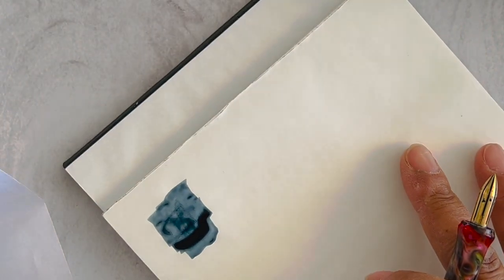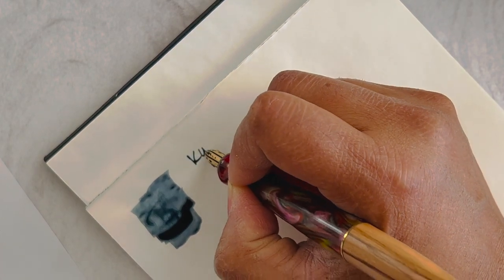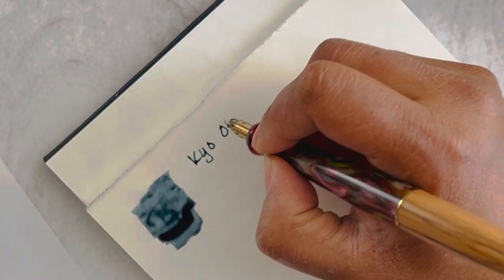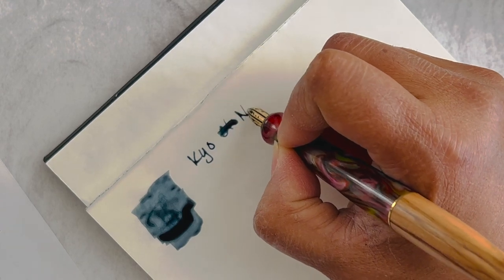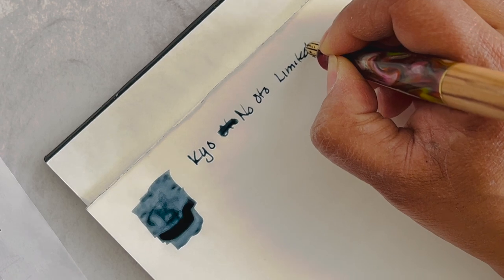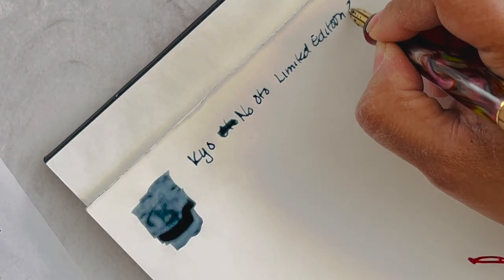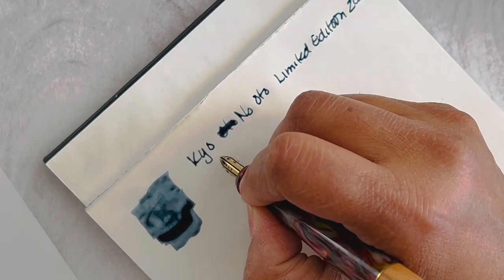And I tend to gravitate towards this kind of color in the winter time when, you know, snow is falling and it's kind of got that evening night sky with snow in the background, but the sky looks kind of indigo. It's really pretty. Oh, sorry, I did that wrong. No, Oto, sorry. Limited edition. D21. I'll squeeze that in there.